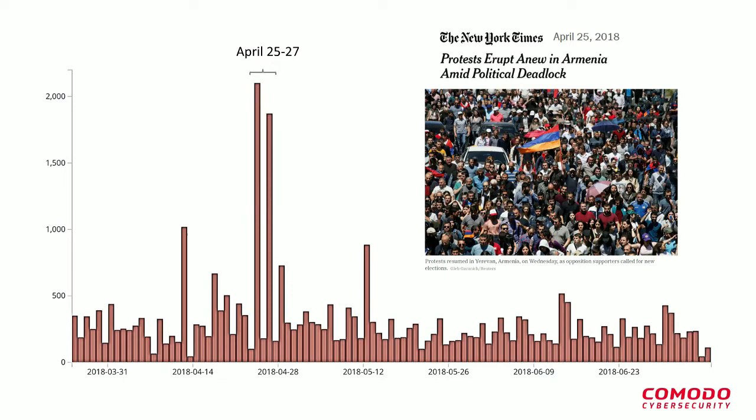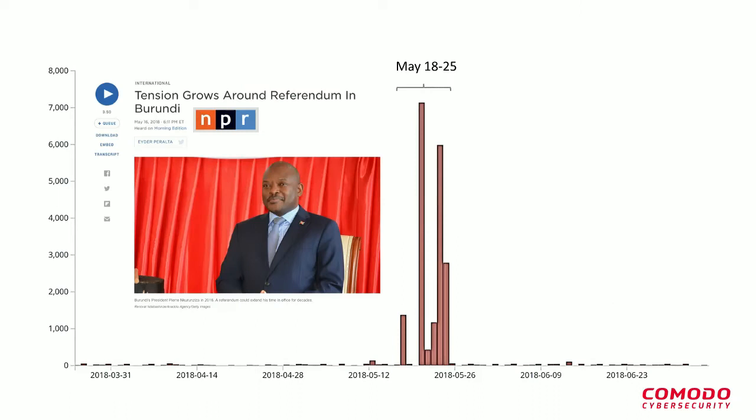Cyberspace is just a reflection of real world affairs. So everything you do, whether you want to get a date, do online shopping, go to a movie, or write a research paper, well, the same thing is true for soldiers and spies. It's what they do online now. So these are not Google searches and these are not Wikipedia reviews. This is malware detection. This is someone leveraging malware for a particular purpose. So you can see a tight correlation here between a political revolution and malware. Here's another in a different part of the world, in Burundi.